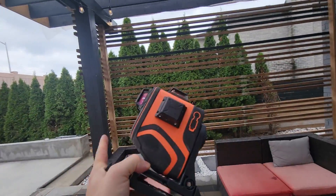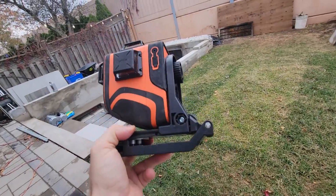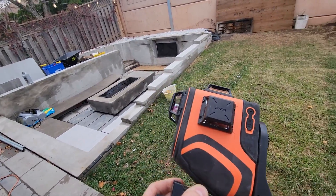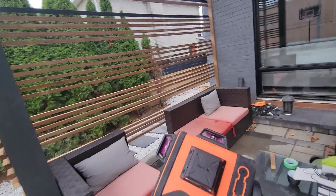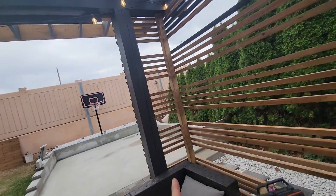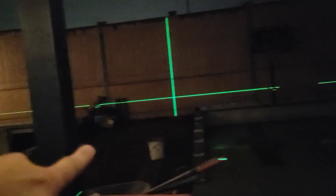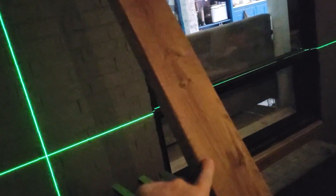You're seeing a half basketball court, privacy slats, and a fire pit — we used this laser in all of these projects. Without it, it would take much longer to make sure all edges are straight. I want to show you how we made sure two beams lined up using this laser. At 35 feet away from a fence, the laser line is perfectly visible. We needed to place a two-by-four on a wall perfectly aligned with a pergola eight-by-eight, so we placed the laser as close as possible to the wall with the bottom line running right at the base.